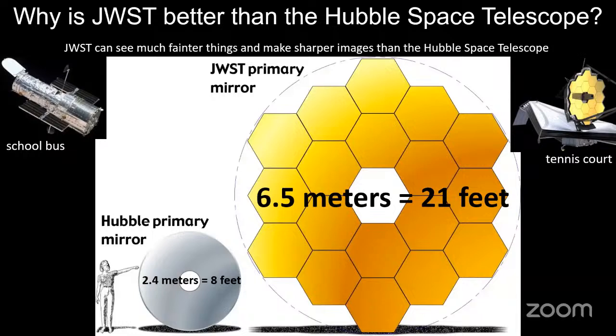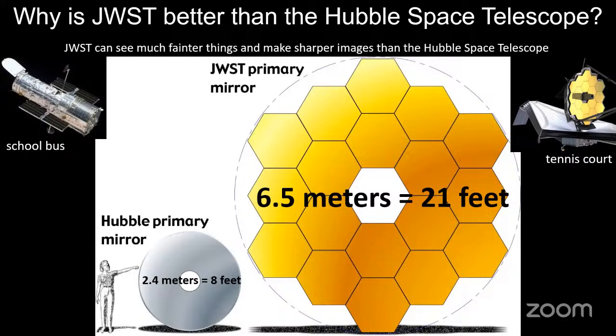Now, why is the James Webb Space Telescope better than the Hubble Space Telescope for viewing these distant galaxies? Well, for telescopes, size is really important. The bigger the mirror on your telescope, the more photons of light you can collect and the fainter objects you can see. The other thing that the size of the mirror does is the bigger the size of the mirror, the smaller, finer details you can see in the object that you're observing. So it allows you to see smaller things in clearer detail.